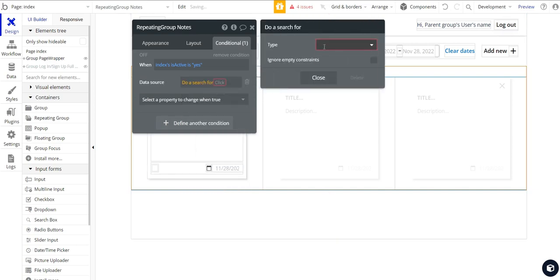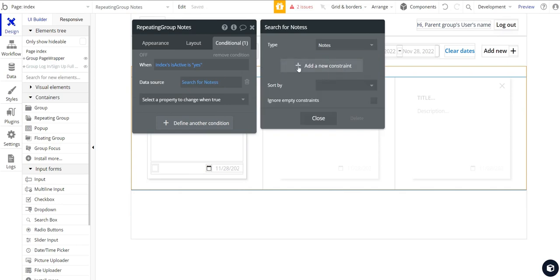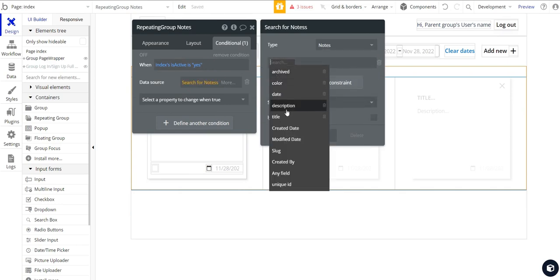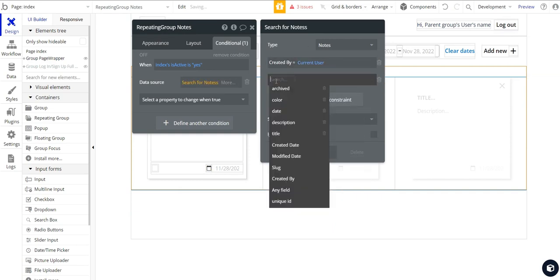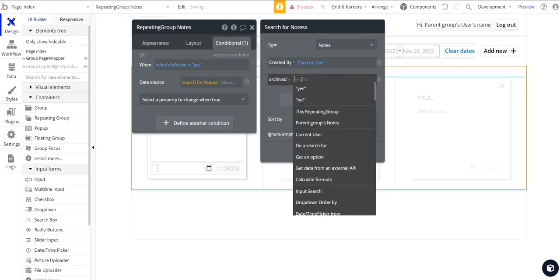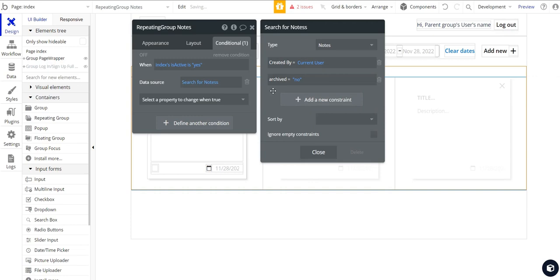Data source will be do a search for notes, and we will take the notes that are created by current user, of course, and we will show the notes whose archived equals no. So this will show only active sticky notes.